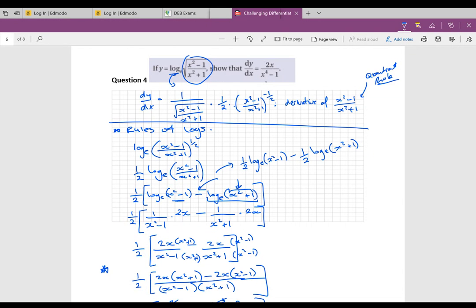If you want to try it using this first method, that is also fine. But here you've got to remember to use your chain rule: bring down your power, keep your base, and multiply by the derivative of this in here. So there's quite a lot if you're going to do this as option 1, or the more preferable option 2.